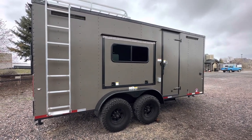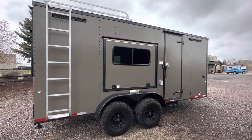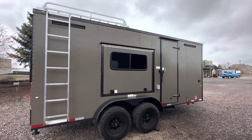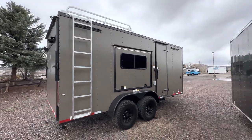We also have 2,000-pound torsion axles, brakes on all fours, black American Racing wheels, and again a 32-inch mud terrain tire. This is also equipped with our roof rack and ladder — that's about a seven-by-seven space up there, so an awesome place for storage, a rooftop tent, solar panels, or whatever you guys want to do.